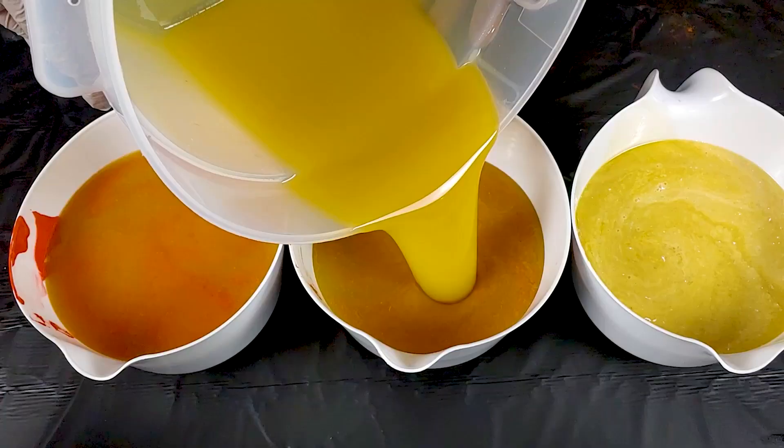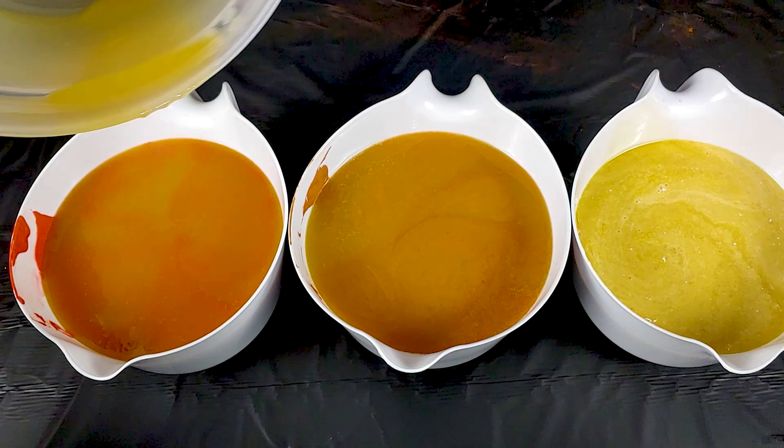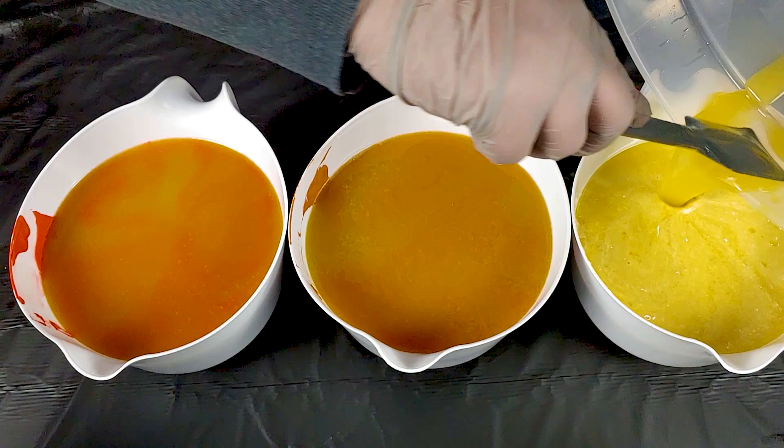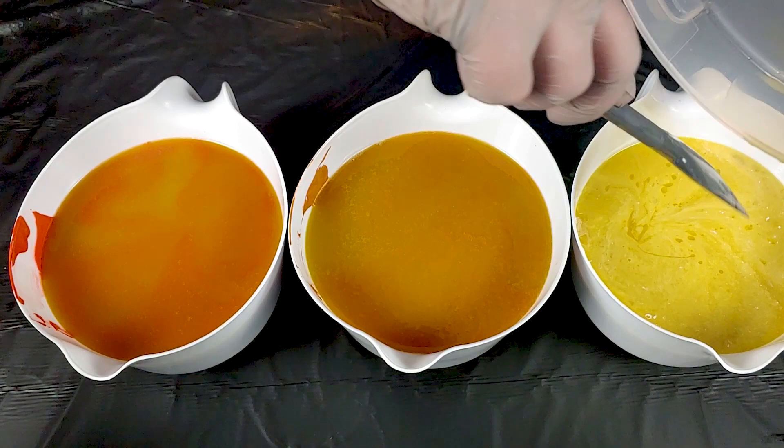We just went full-on fall with this collection! I wanted a fall collection — I like fall colors, the earthy tones, browns, and oranges. I don't really like orange by itself typically, but mixed in with other earthy colors it's super pretty. I like orange or yellow only when it's mixed with browns and off-whites or cream colors. So this is going to be a combo soap today.